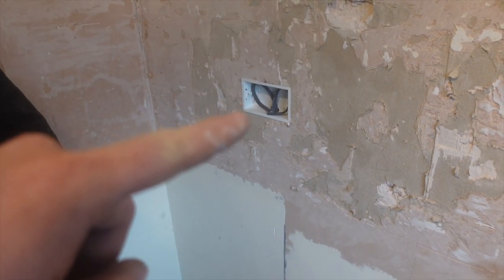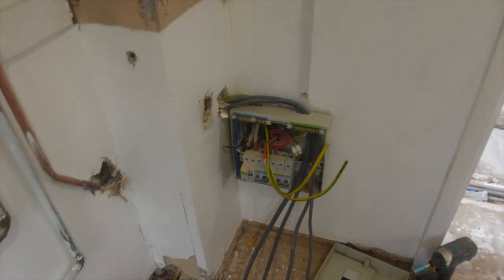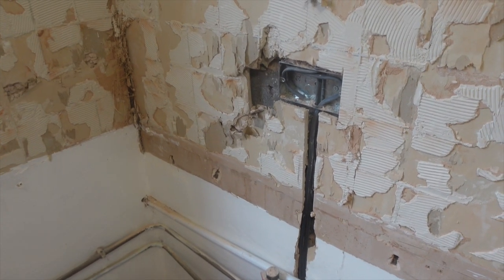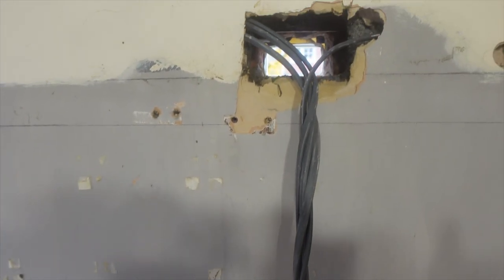Right, socket. That's our last leg of the ring. We've come round, down the bottom of the room, across, we've got to tidy these up still, and then it goes through into that boxing, over to the top of the board. We can put a bit of trunking on that when we come back. And then our first leg comes across, up, into that socket, up and then across to keep it in the zone for the extractor.